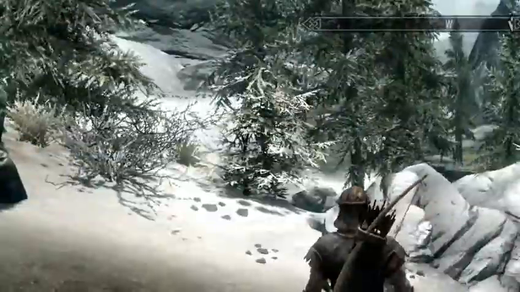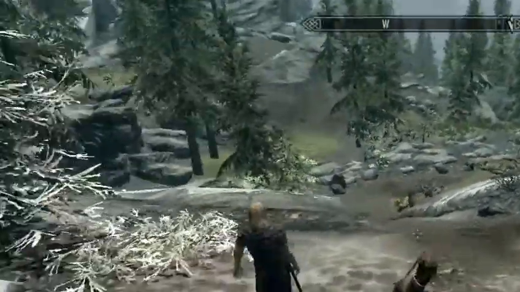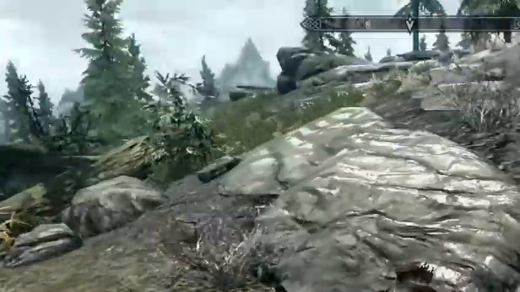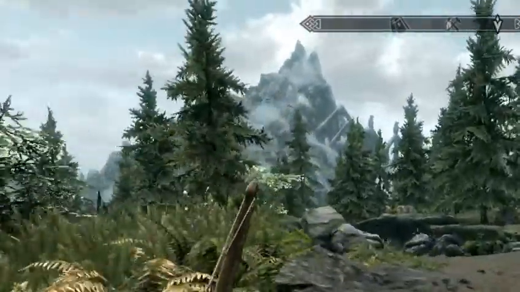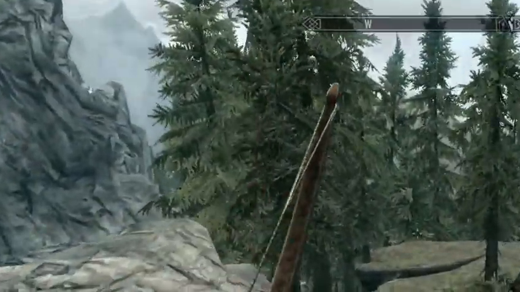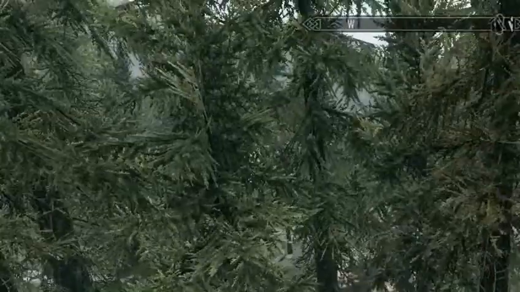So we just escaped Helgen. We just completed the very beginning of the game, our first quest. So now we are on our way to Riverwood with Raelof, and right now, real quick, we're gonna cut off to the side, because there is something over here that I know about.